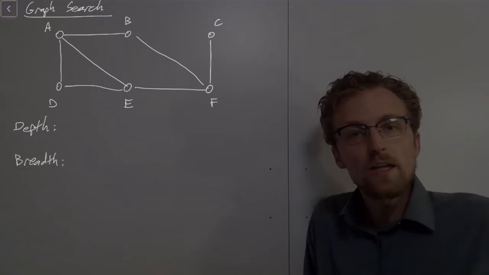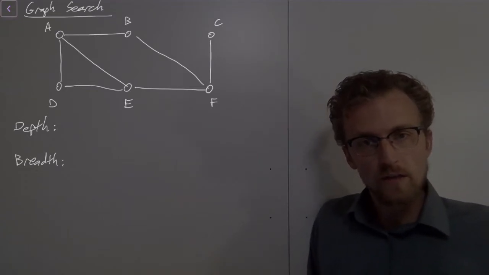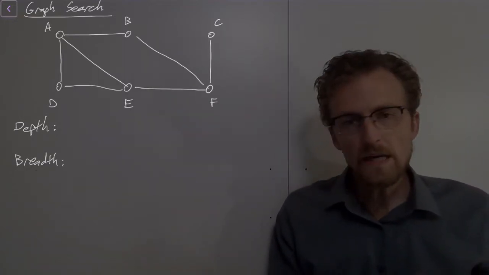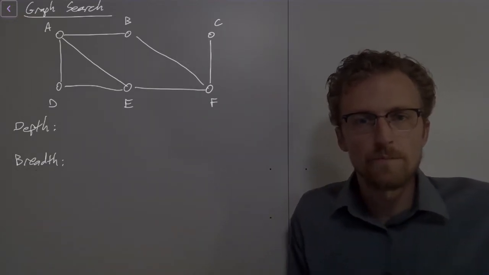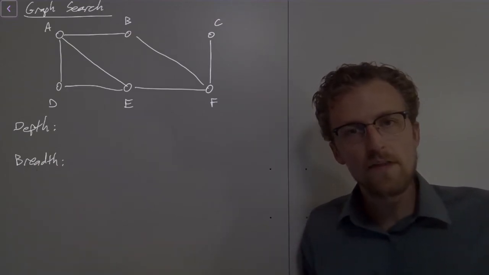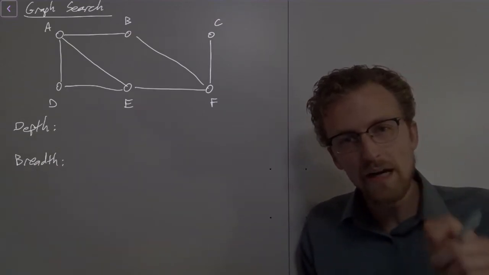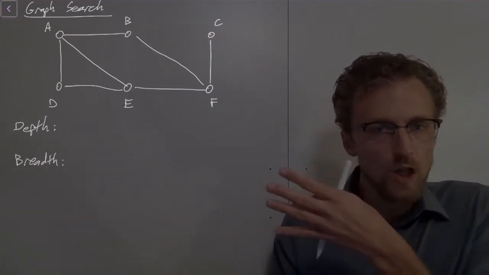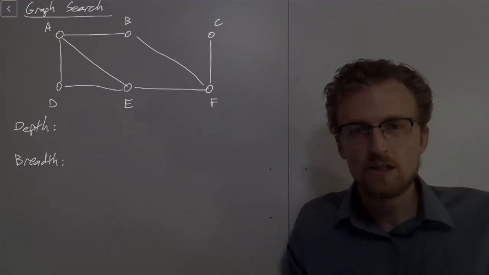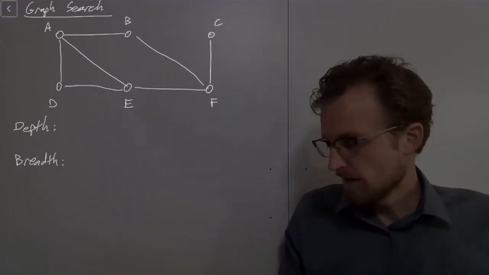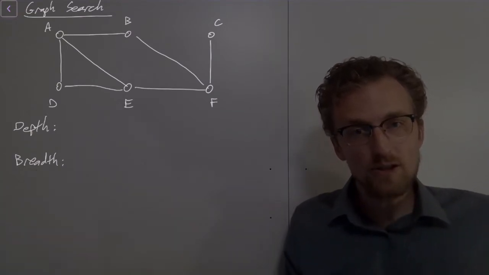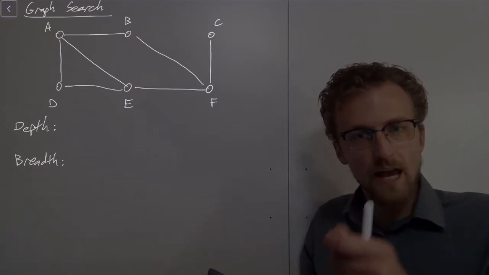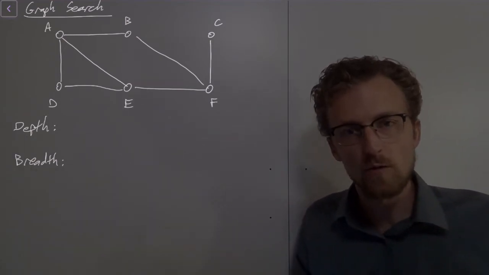work. And then I'll invite you to go and study for yourself in the book to convince yourselves of why these things operate the way they do. So the basic idea in a graph search problem is that you start somewhere in the graph and then you come up with a way of enumerating the vertices in the graph. You come up with a way of traveling along the edges and searching every single vertex, right? A graph search is a way of enumerating everything in the graph and of looking in every single one of the vertices in a methodical way.